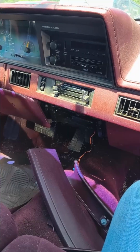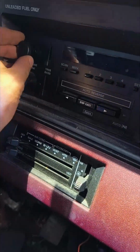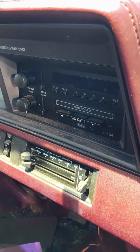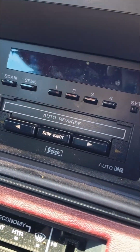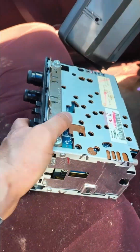So I'm going to keep on looking. Here's a 96 Oldsmobile Sierra. It's got a radio like this. I don't know if it'll work either. Let's see how easy it would be to take out. It's just a couple panels there. I'm going to get after this. See if it works. Negative, this is not the same radio.